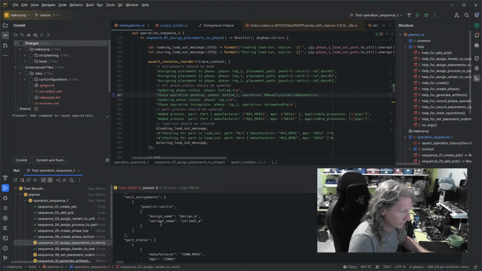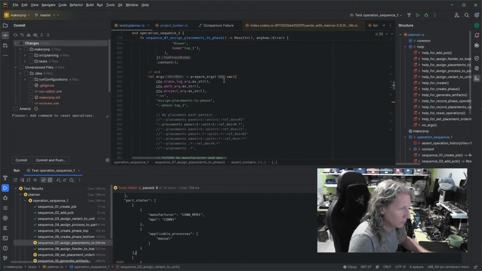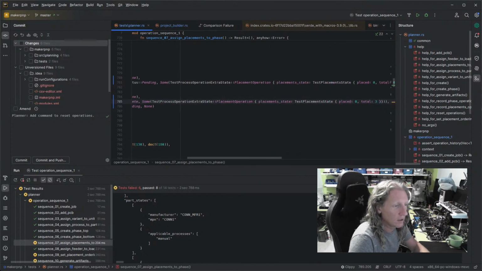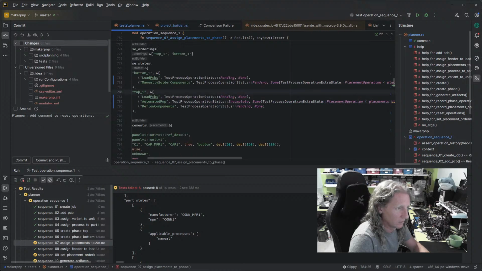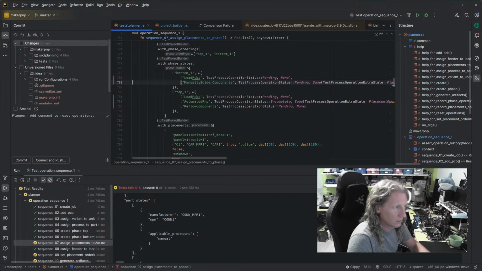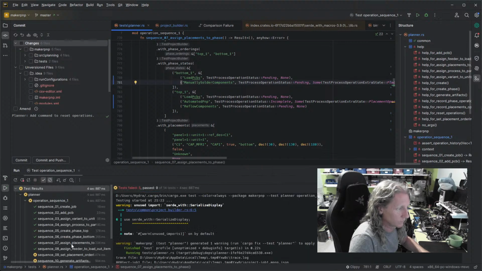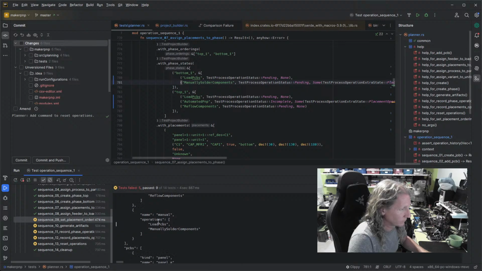Okay. But now the states are wrong. So this is pending. This is pending. This is pending. This one now needs to be incomplete still. I think that's correct. Yes. Happy days.